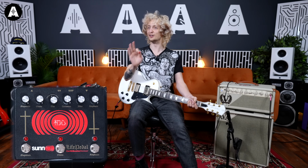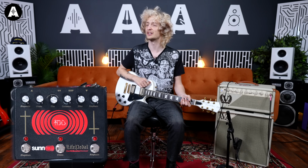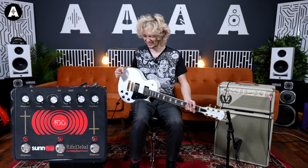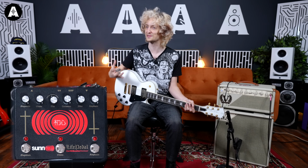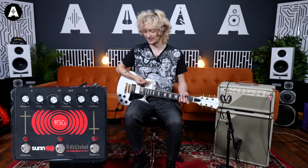It just adds that little something to it. Especially when you get past the 12th fret, I feel like that's when I notice it the most. Down low, it just feels like it adds a bit of treble. But once you get past the 12th fret and you add that octave in, it sounds almost like an organ. It's an octave up, but it almost feels like an octave down. I feel like it's adding so many harmonics, it just sounds organy.